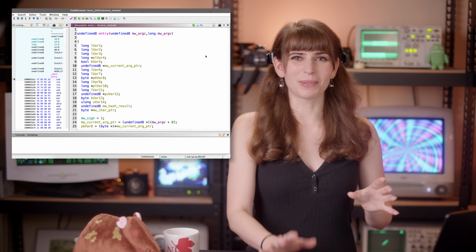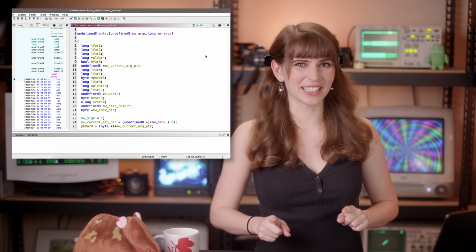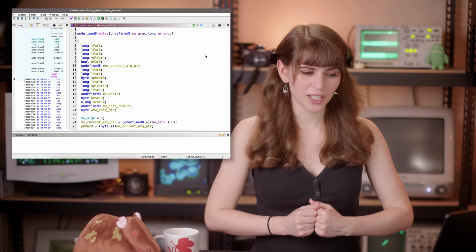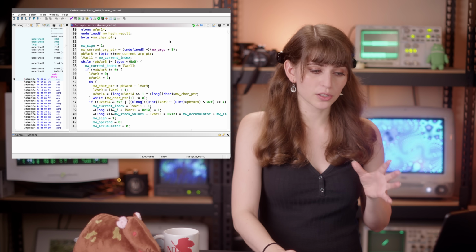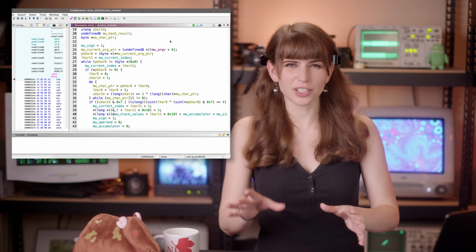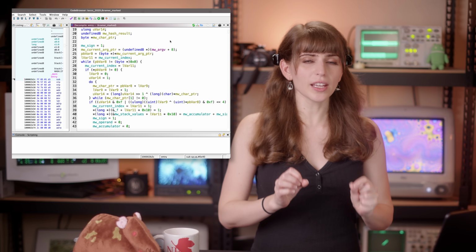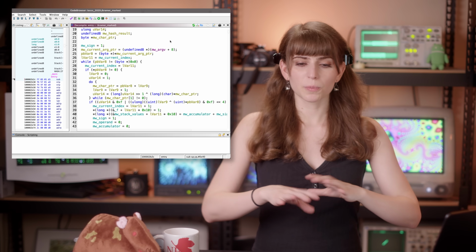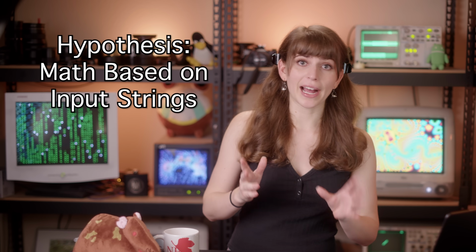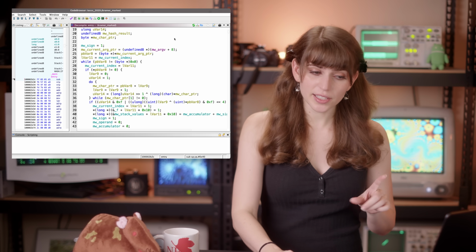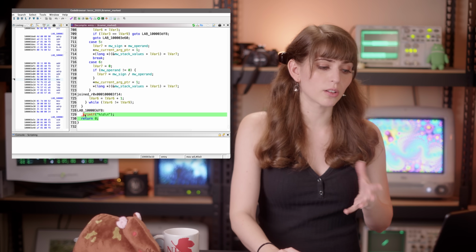And I was trying not to be biased because I did know what the original source code looked like, and that had some strings that kind of gave me some clues. But what we're doing here is we're parsing out the command line arguments and reading them as strings, and then performing some hashing of those strings and then some mathematical calculations. So what I think this is allowing us to do is perform mathematical calculations based off of input strings that are passed as command line arguments. Because at the very end, after it does some calculations, it just prints out a single long digit.